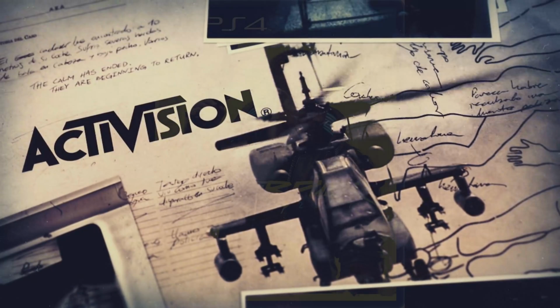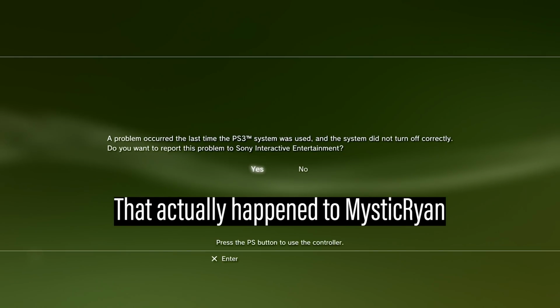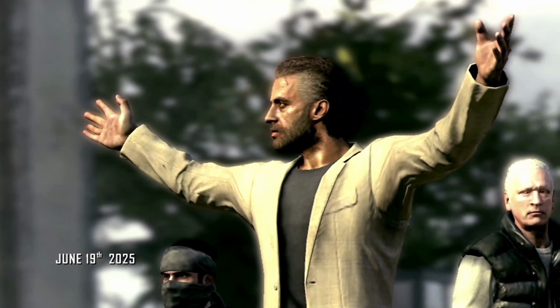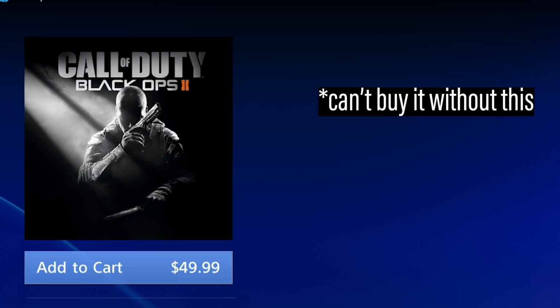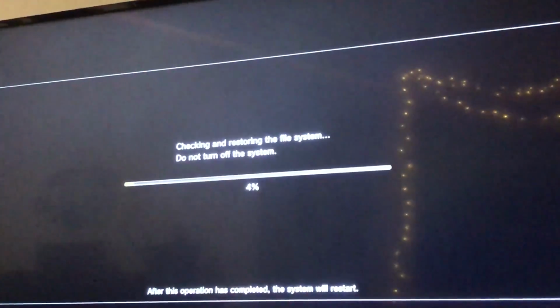This isn't acceptable. You can't just sell a full-price product that doesn't fucking work, let alone one that hard crashes systems and risks corrupting their hard drives. If this game had bizarre issues that caused a kernel panic, it would be different. But Black Ops 2 straight up cannot be played, not even the single-player campaign, if you didn't play it years ago, or if you used an official PSN feature that also costs money. Charging $50 for a $15 game is bad enough, but this is downright evil.